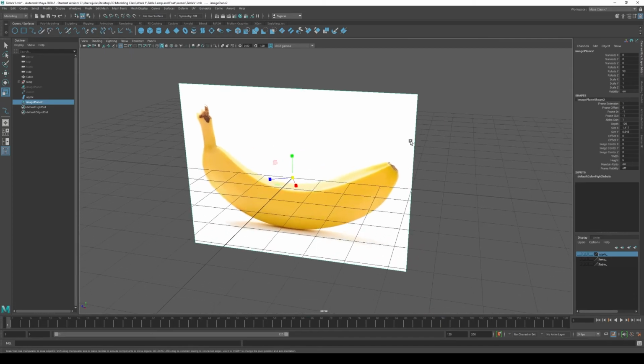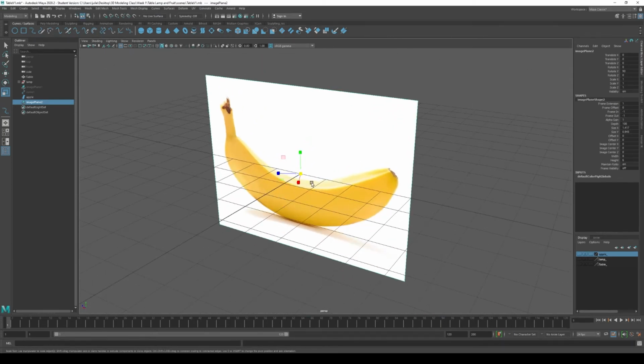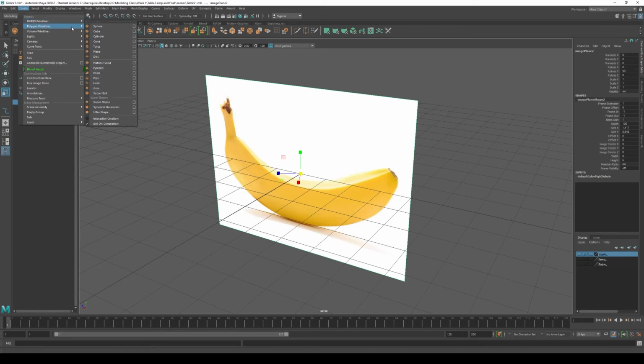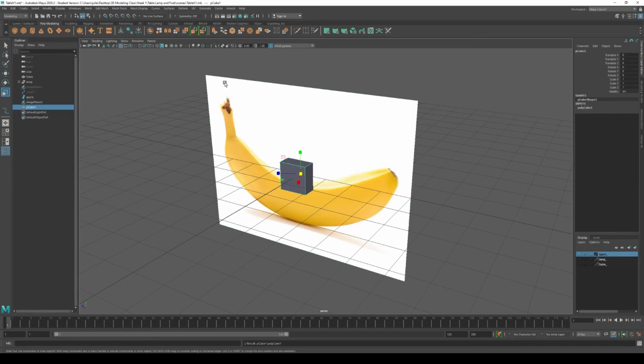And I'm going to show you how to start from a smaller, very basic geometry and how to grow from there. So in order to do this, we're going to go to the Poly Modeling tab here, or go to Create Polygon Primitives, and we want to create a cube.